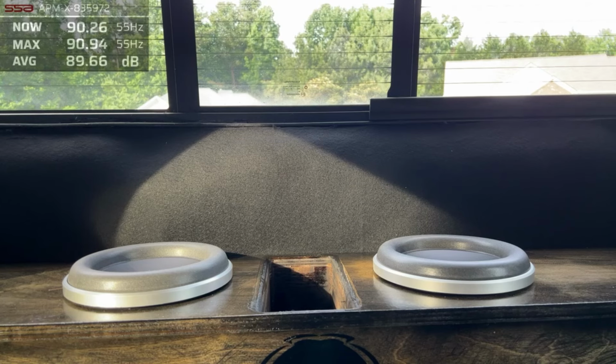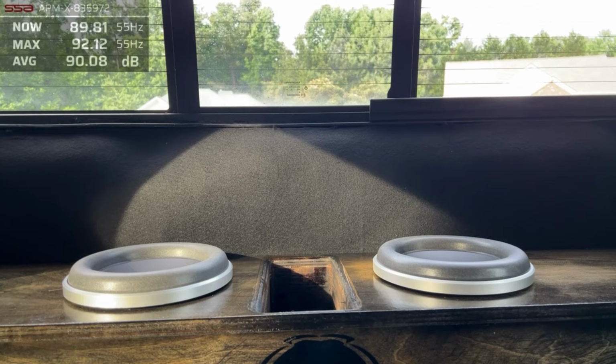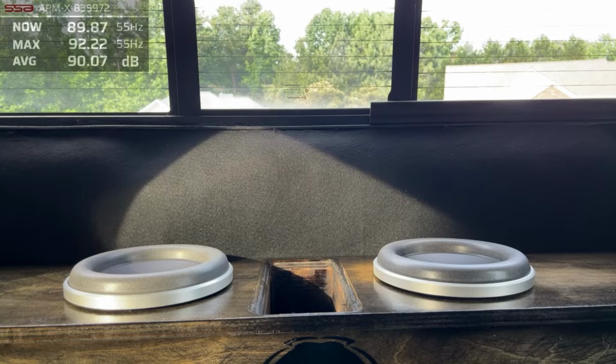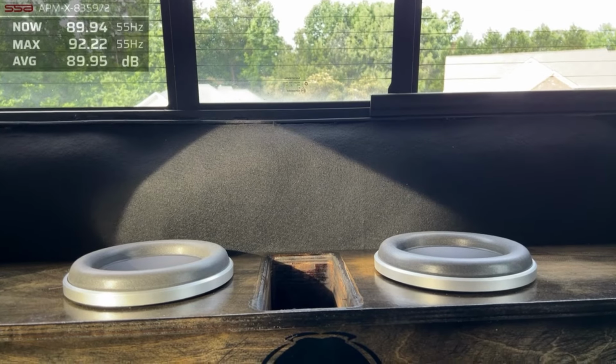Alright, so y'all, this is demo number two with the JL Audio W7s, and they got real close last time. Let's see what they do this time. I'm playing with the signal a little bit, but I'm going to stay out of clipping, okay? No clipping. I'm going to show you that.